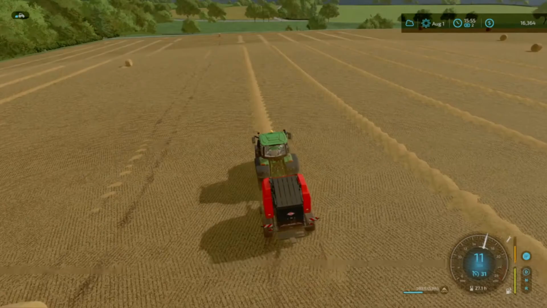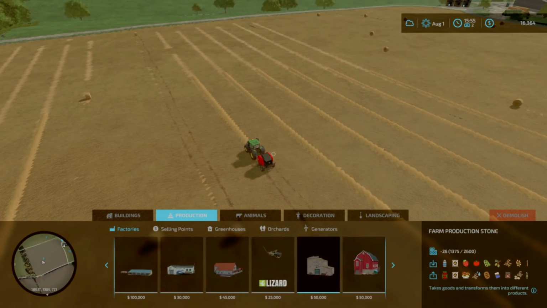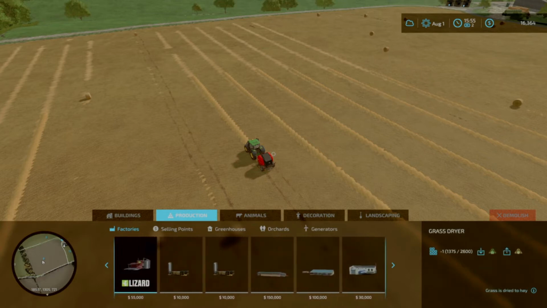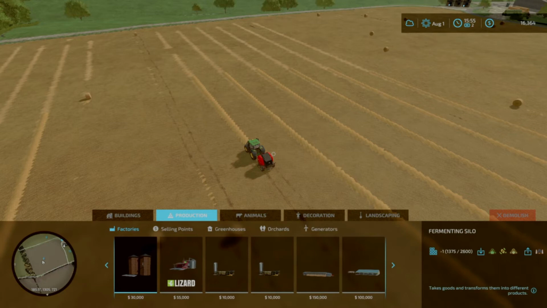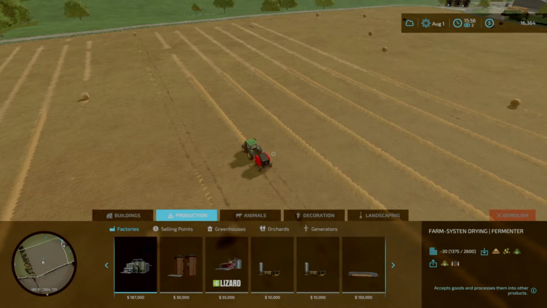Isn't there something here? I thought I maybe saw something. Where was it? No, it wasn't further on. It was further back here. Fermenting Silo. Oh, it doesn't. No, it's not. Here, this one takes straw. Farm system drying fermenter. Straw, chaff, and grass. So what would that make straw into?